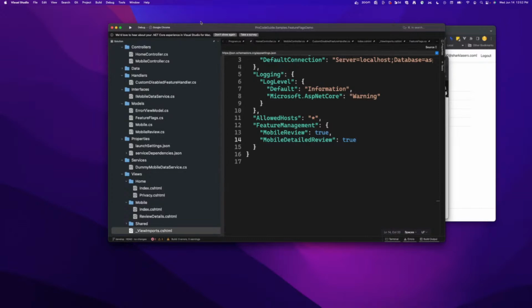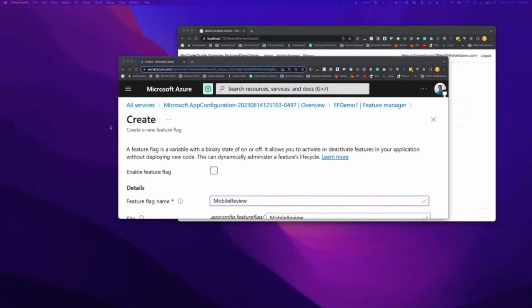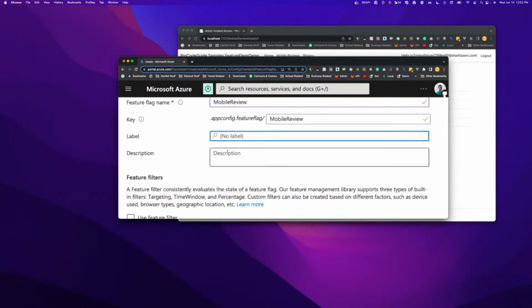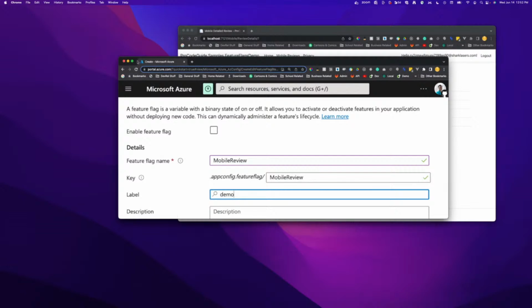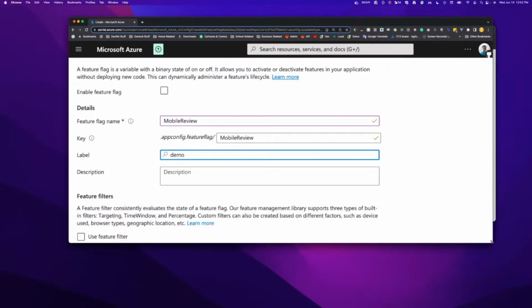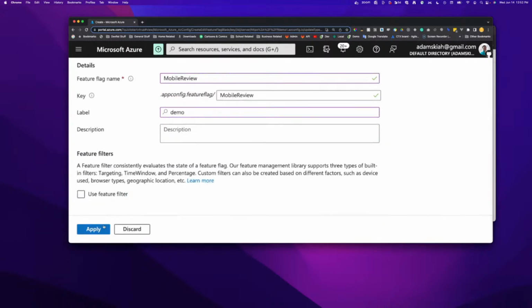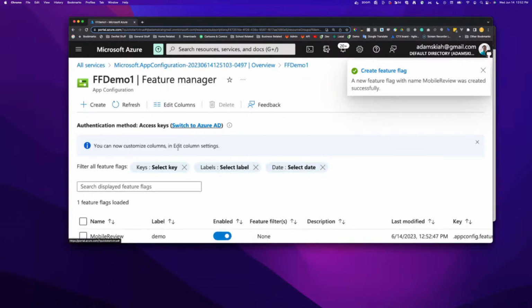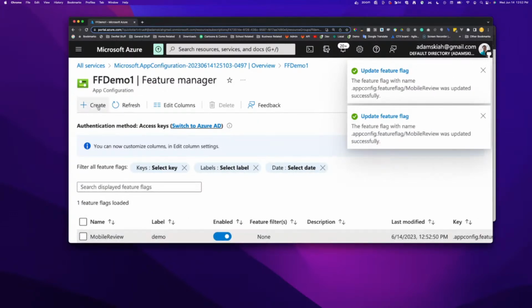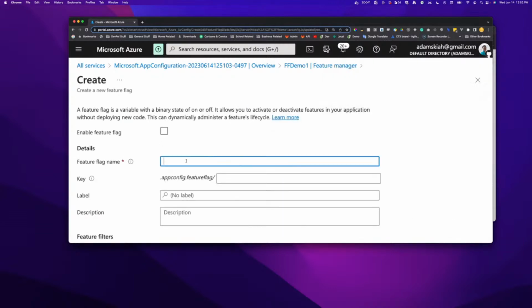Oops. Okay. Yeah. So what you're doing now is going into Azure and creating an instance of that service, right? That app config service. Mm-hmm. Okay. Yep. So yep, went into Azure, created an app config. And then I guess you gotta hit that enable feature flag thing at the top. You can. That makes it so that it is automatically enabled, but you can enable it on the fly here. Really? You don't have to. Okay. Yep. So you don't have to. And then I'll do one for mobile detail review.